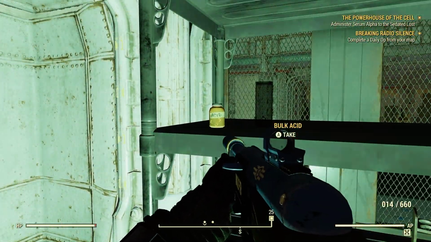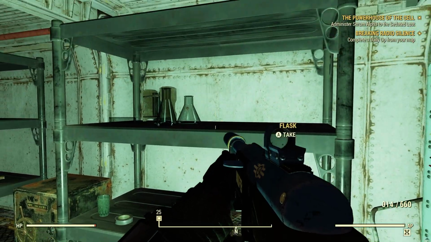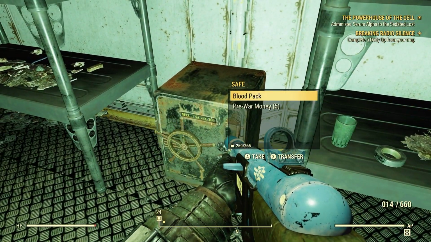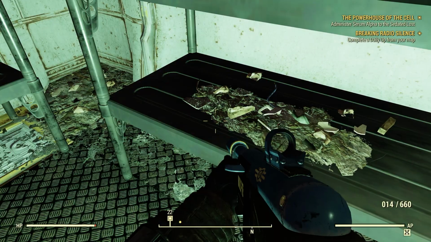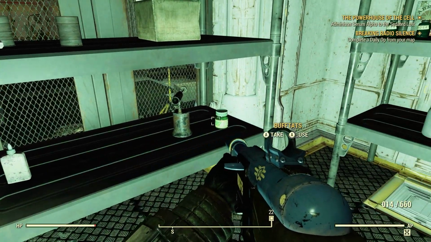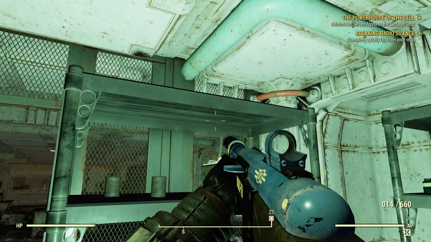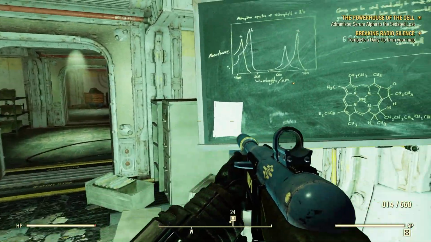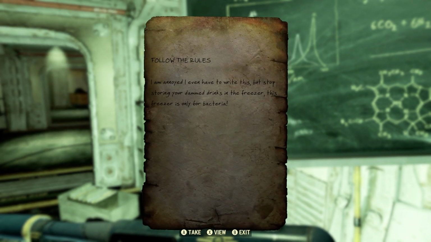Grab that right away. Bulk acid. Nuclear bulk waste. That's interesting. Don't come across that very often. Bulk fiberglass. Yeah, I'll take that stuff. Unrefined gunpowder, okay. Yeah, we'll take that. Nice. All right, good stuff. Oh, we have a note here. Freezing rules. I'm annoyed I even have to write this, but stop storing your drinks in the freezer. This freezer is only for bacteria.